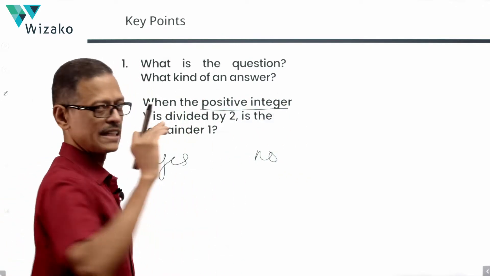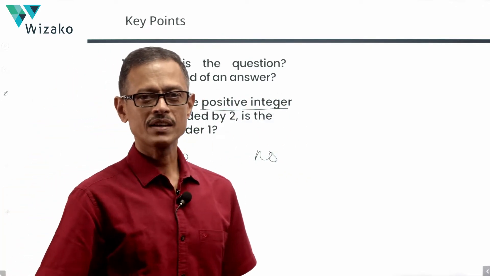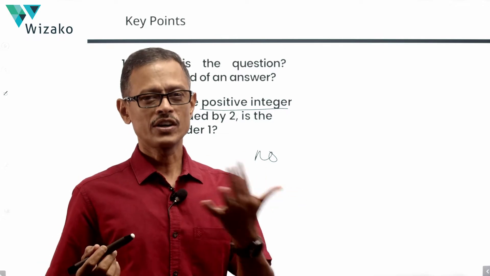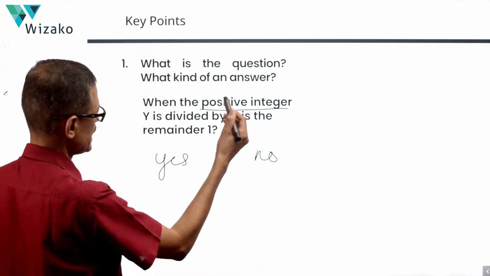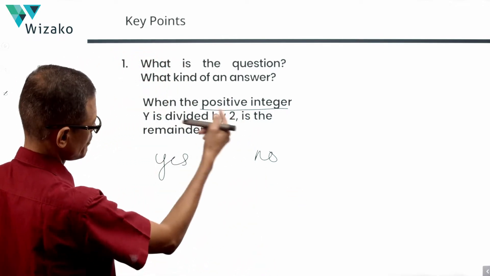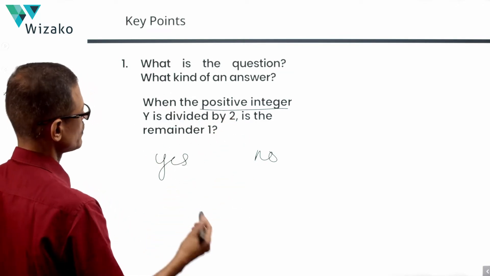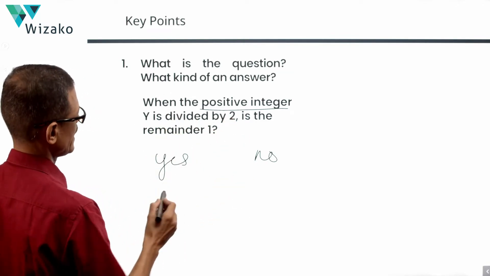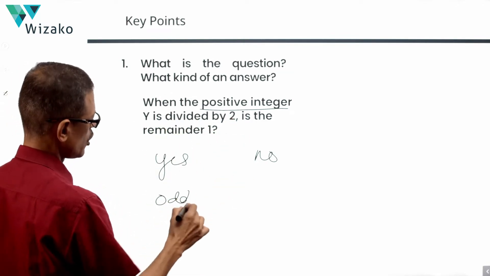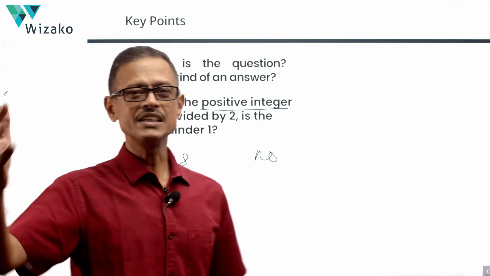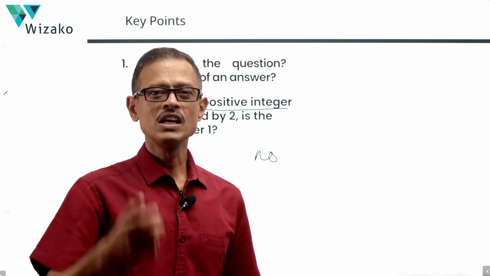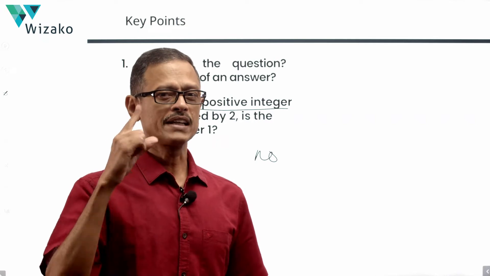We know it's a positive integer that's established in the question stem. Positive integers can either be odd or even. If it is an odd integer, then when that number is divided by 2, the remainder will be equal to 1. You'll answer yes when the number is an odd positive integer. 1, 3, 5, 7, 9, 11, all of these numbers, when you divide them by 2, you'll get a remainder which is equal to 1.